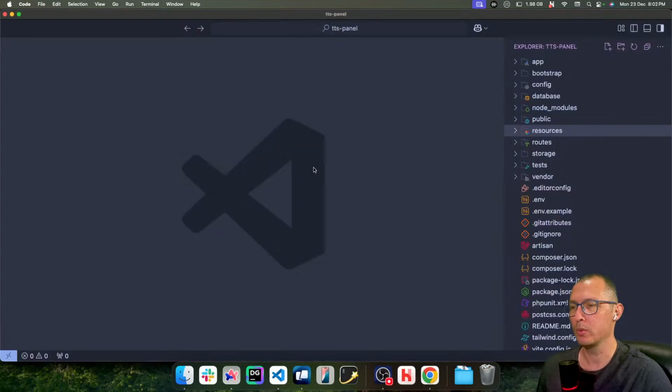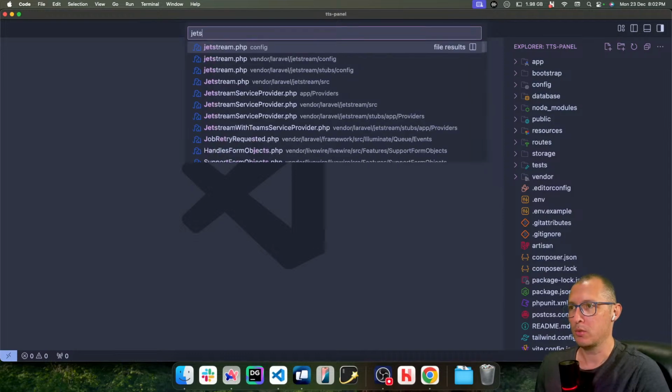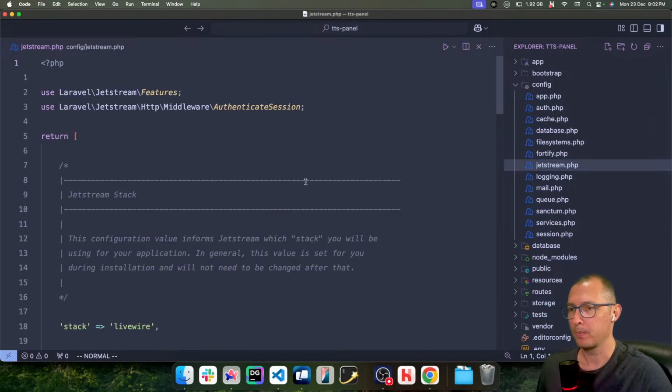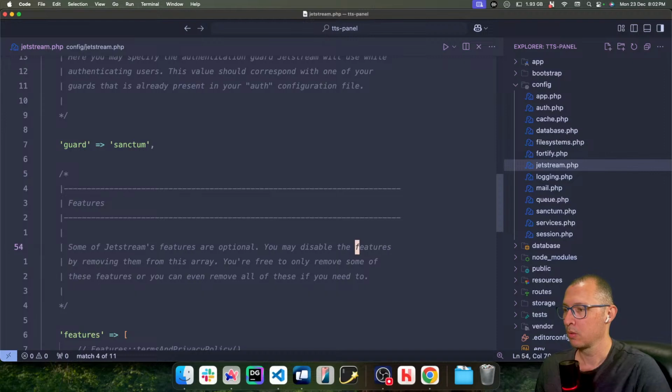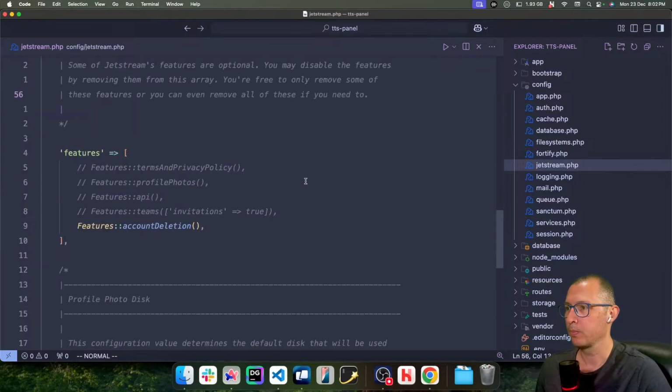So let's go to the Jetstream config, and we are looking for features. Here we go. Profile photos, uncomment.